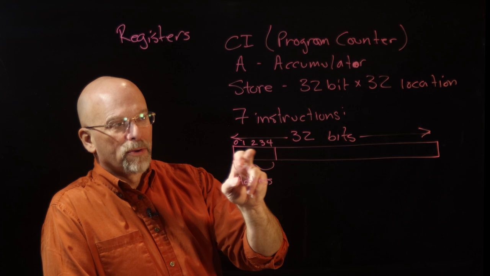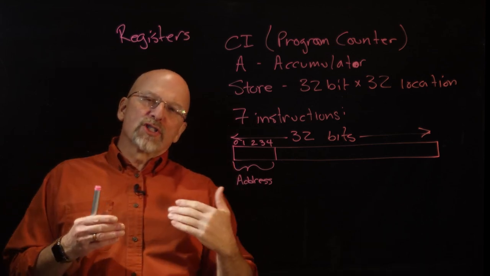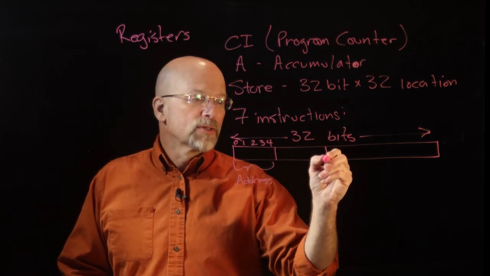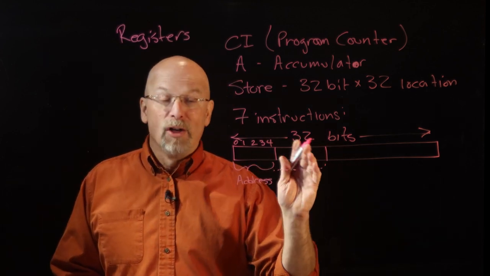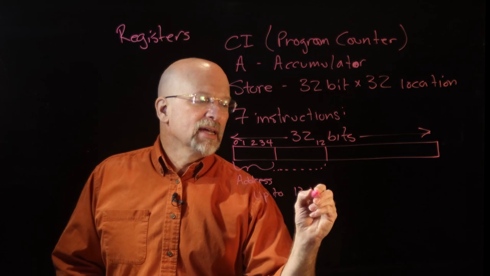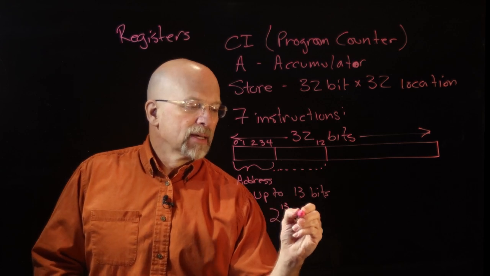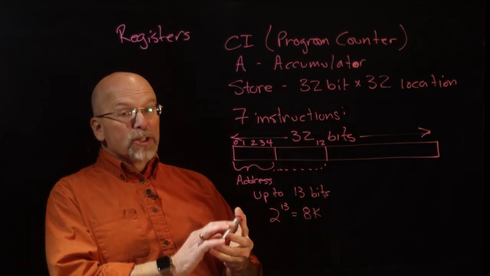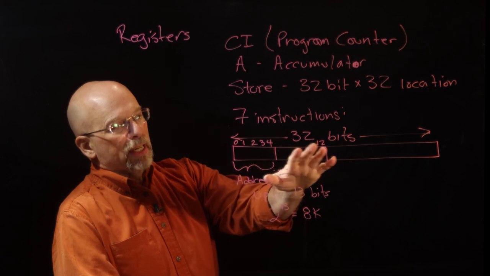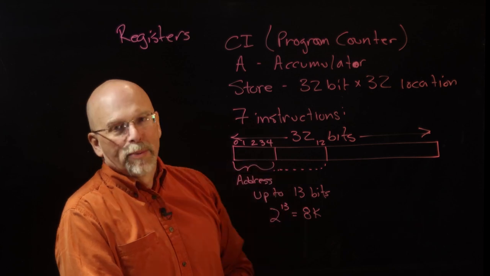So this could refer to any position in our memory. But remember, this was the small scale experimental machine. So it was a stepping stone. So they actually had reserved all the way up to position 12, so that you could have had up to 13 bits for the address. 2 to the 13th is equal to 8K. So the original designers had actually set this up so that it was possible to eventually expand this up to 8K of memory. But for the experimental machine, we only had 32 memory locations represented by those bits.